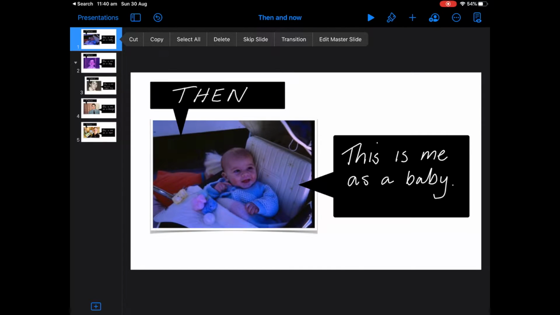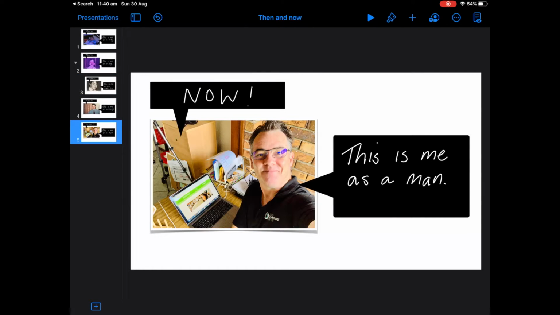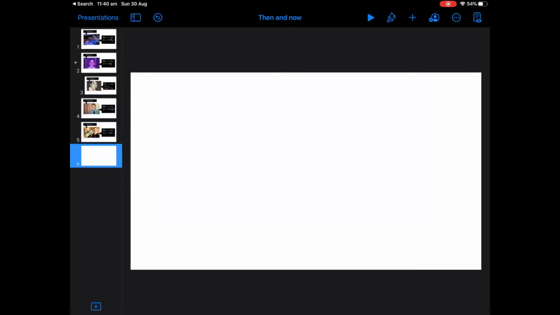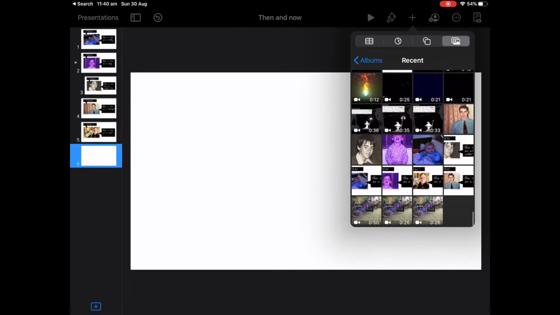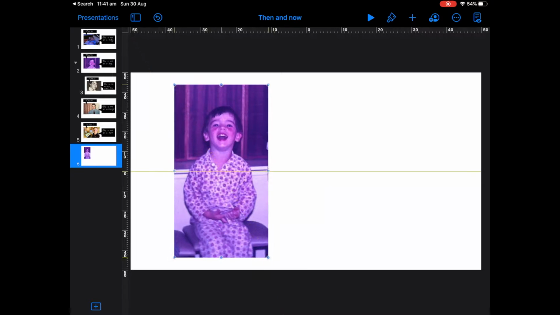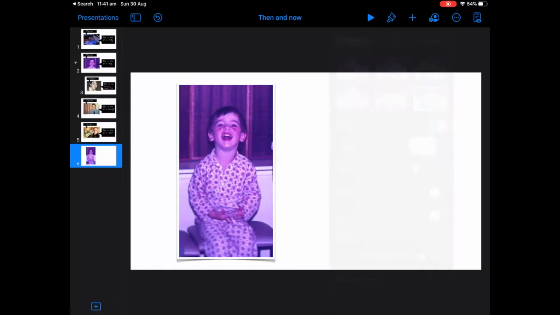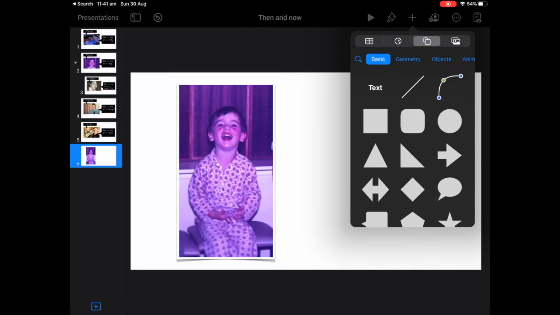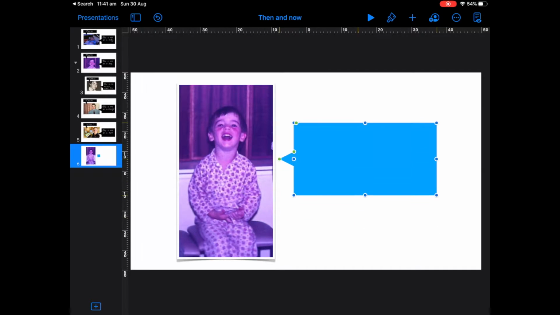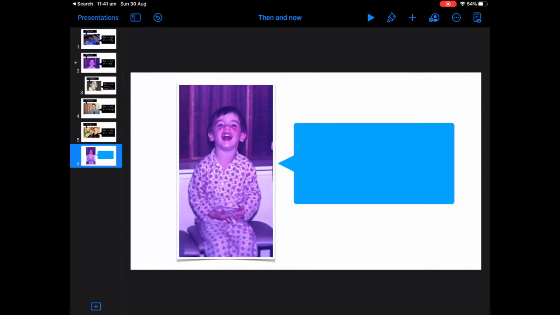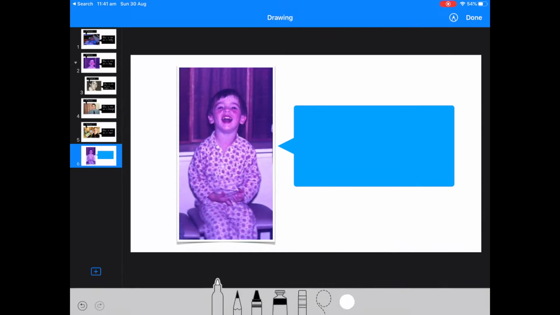So let's get started. I created the digital assets by just putting photos and some little call-outs or text on the side there. You can see they're super easy to do if you've used Keynote before. But one of the things, great for our year ones or our preps or our grade twos, is to be able to take some good photos and digitize them, put them into a digital format like this, so they can bring in their photos from home, take a photo of the photo, bring it into Keynote, have a play around with borders and call-outs, and if they've got Apple Pencils or even using their fingers, get them to include some text explaining what the photo is of, at what period of time it was taken. So really getting them to think about the past. So super easy to do. Once again, if you've got Apple Pencils or a little stylus that they can use on an iPad, it makes it a little bit easier for them to handwrite.